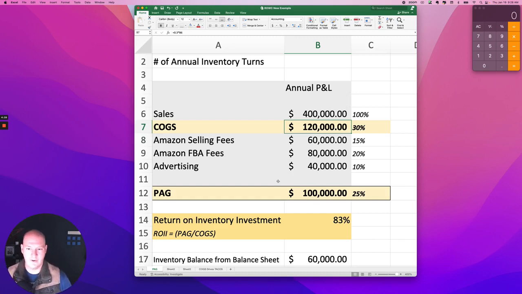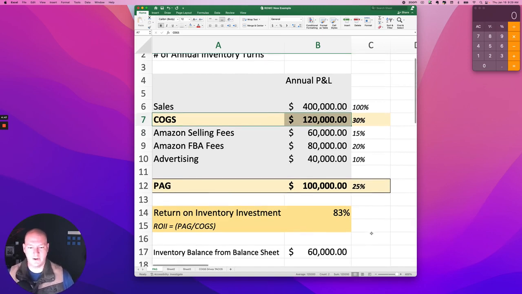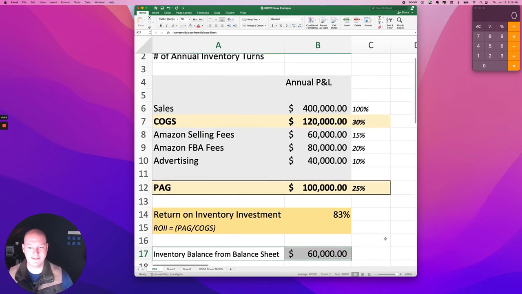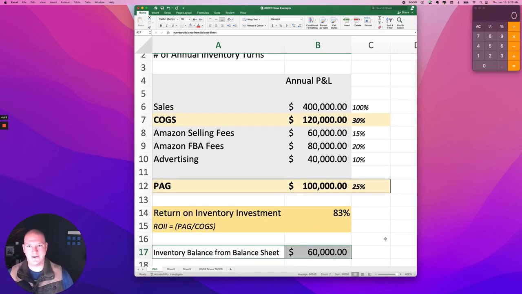Here's how you calculate it. We already pulled our P&L up from our last few sessions. In the example that we had, by the way, cost of goods sold for the year was $120,000. That's COGS. That's just the product COGS, what we paid to actually land the units, get them into the warehouse, pay the factory. You may load inbound freight, that kind of thing into it. And now we want to look on our balance sheet and see how much we have tied up in inventory. For this particular seller that I'm using as the example, they have $60,000 tied up in inventory.